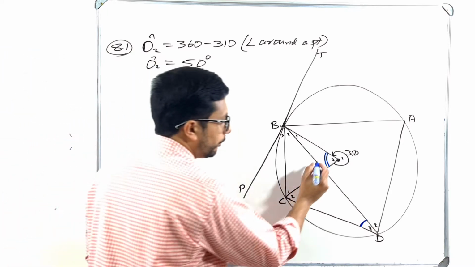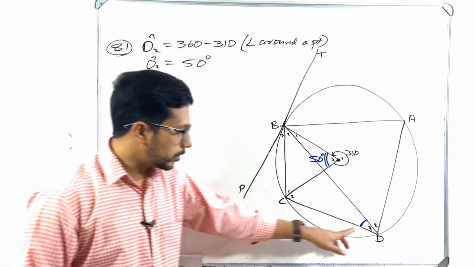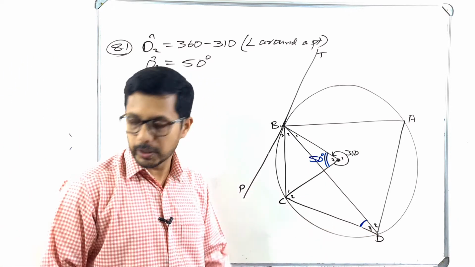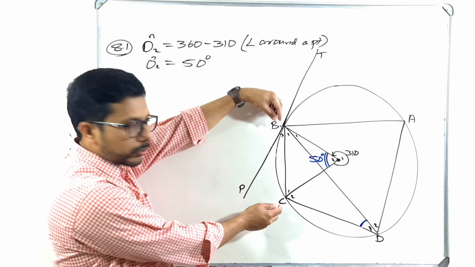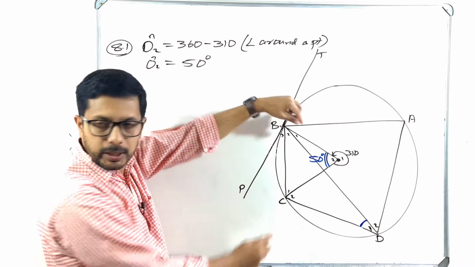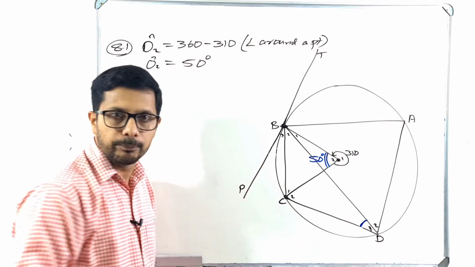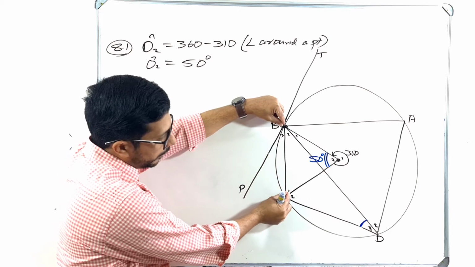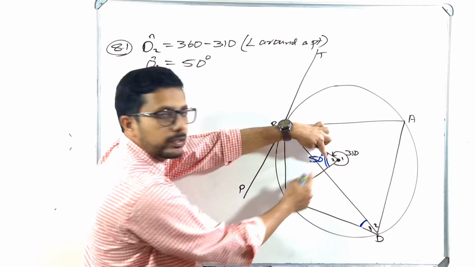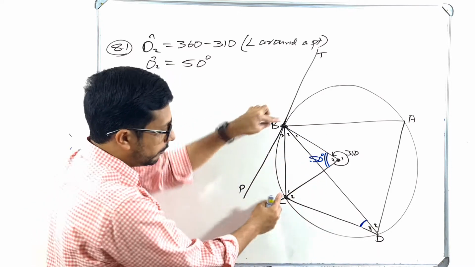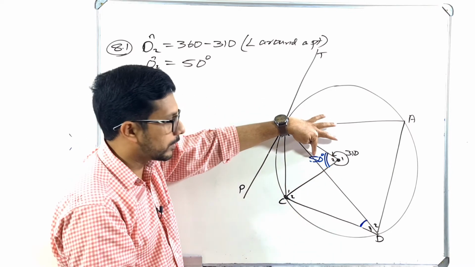So what is this angle? 50 degrees. Okay, now what is our question? Our question is to find angle D1. Don't forget that. Now actually, O2 is coming from which chord? B and C. Am I right? O2 is coming from the points B and C. From that point B and C, can you see this O2 is 50 degrees, and that is the angle at the center? From B and C, this angle is formed at the center, it is 50 degrees.